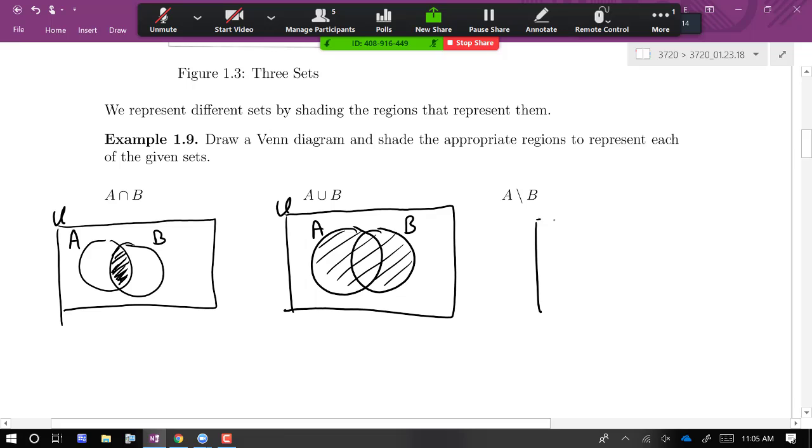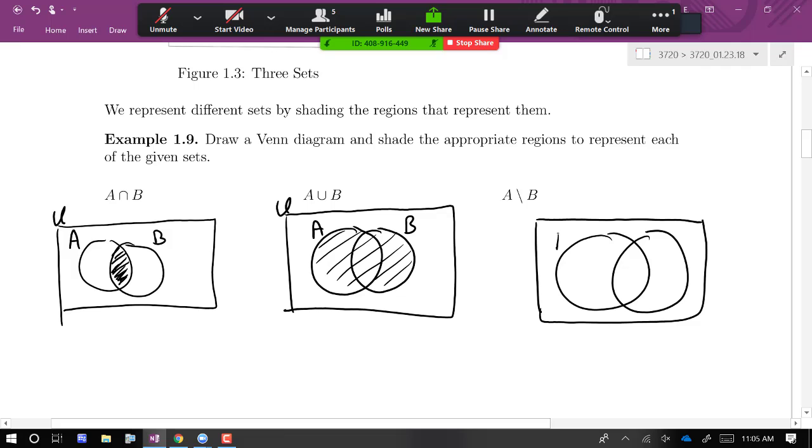So we understand all of these sets to be existing in their common universe. And then A set minus B. What region should we shade? Just the outside portions. What do you mean by the outside portions? We should shade the A and B circle, just not the one in the middle that intersects.